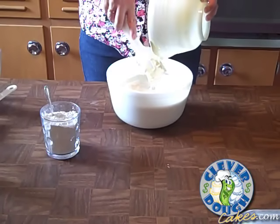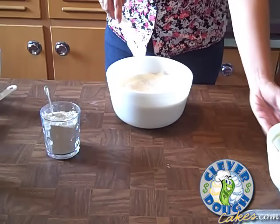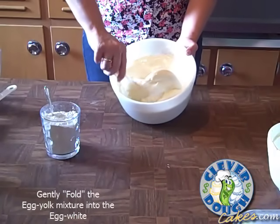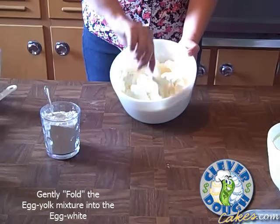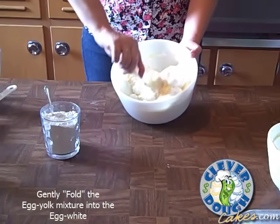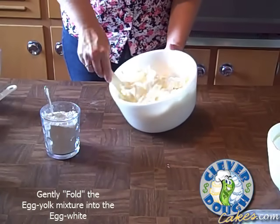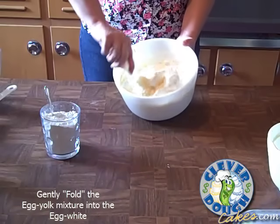Alright, try to scrape out as much as you can. Waste not, want not, right? Put that aside. So now we have our mixture, and we're going to just fold it gently. So we're not going to be stirring roughly because that would get rid of all the beautiful bubbles we've had. Very gently folding it over. And we don't need to fold too much, just enough to get a base going.